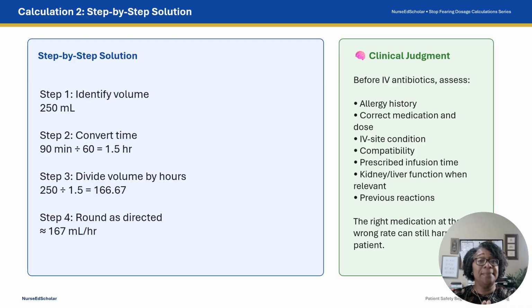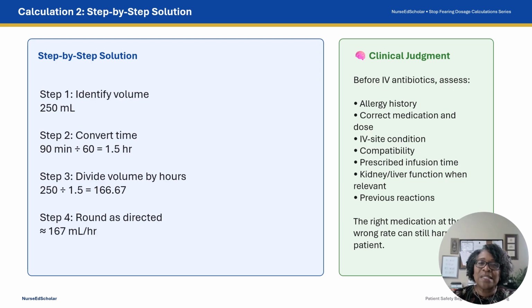However, there are times when you may have to run it a tad bit slower. Now, of course, you have to call the physician and let them know what's going on. And that would happen only with potassium. It's an irritant, I guess. I mean, I know there's probably another way. I can't think of it right now.